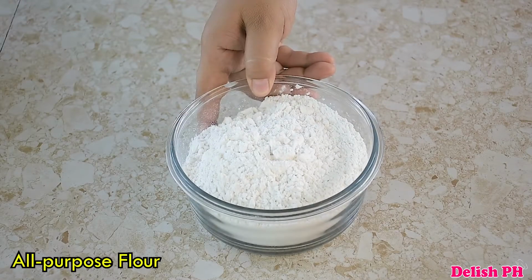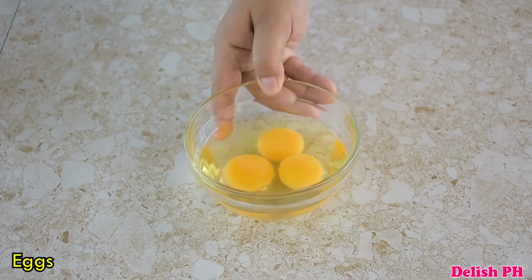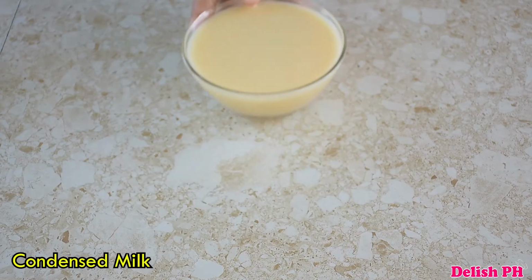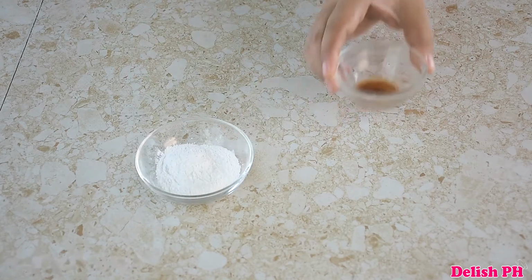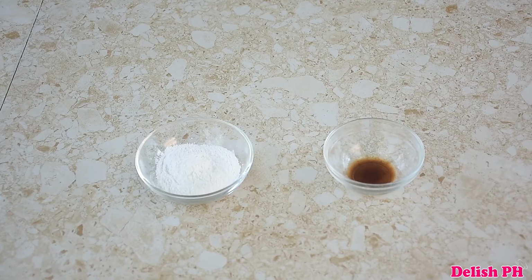Let's check out the ingredients. All-purpose flour, eggs, condensed milk, butter, baking powder, and vanilla extract.